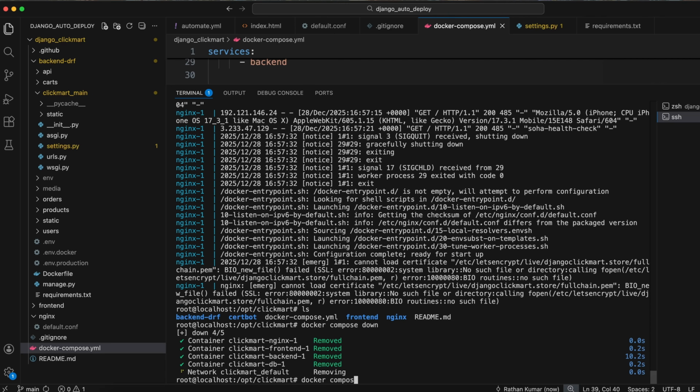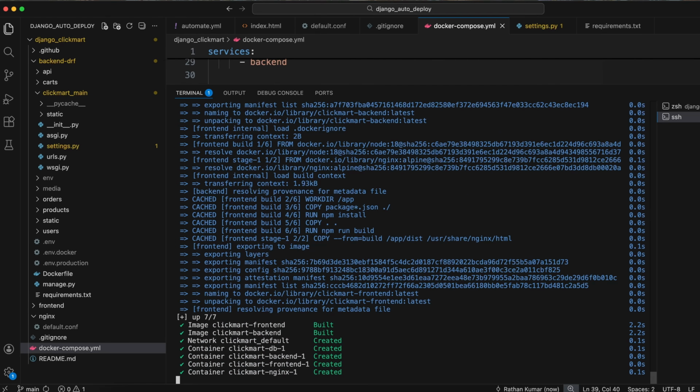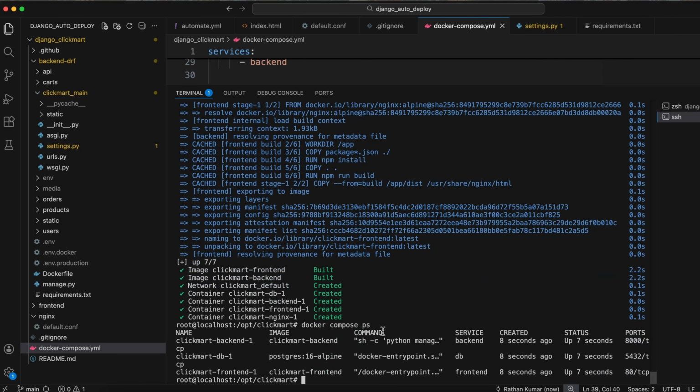Docker compose up --build -d. Okay, so let's see. Docker compose ps. All right, still nginx is down. Only backend, db and frontend are there.